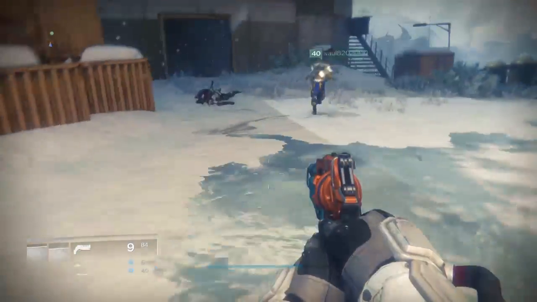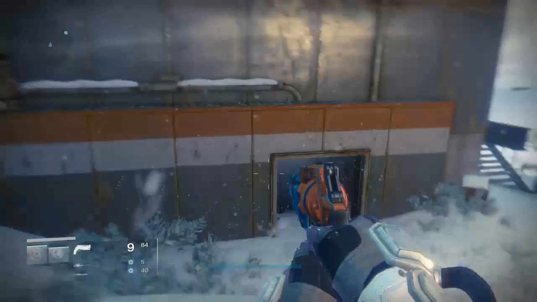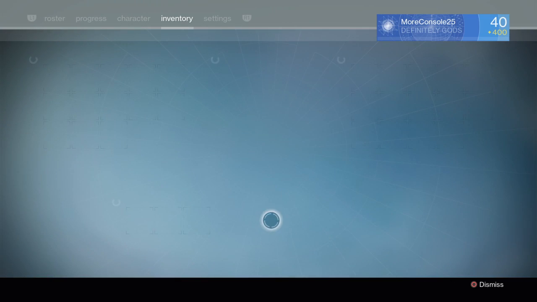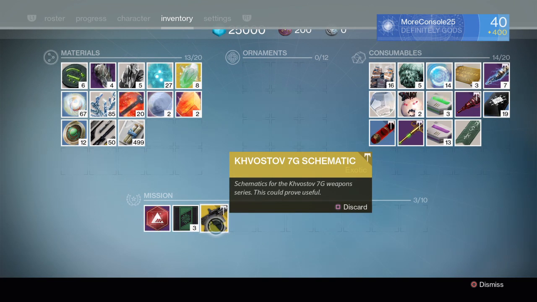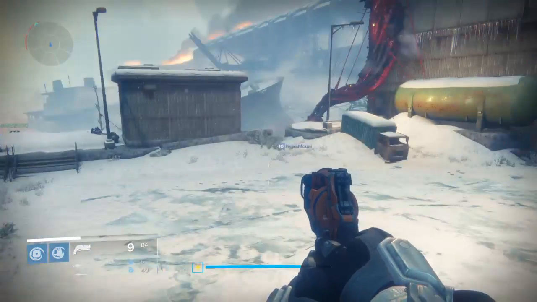Dismantle it. Alright, check your inventory. It should be down by your missions, I believe. Yeah, your missions. And it says Khvostov 7G schematic. Do you have it?